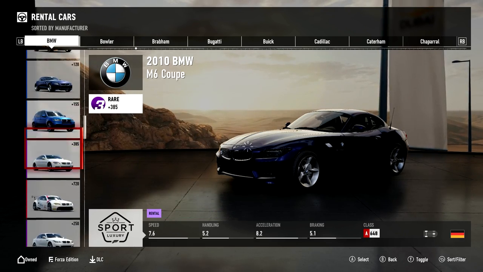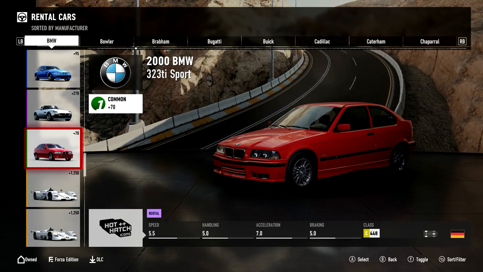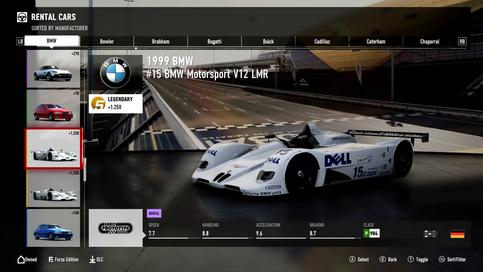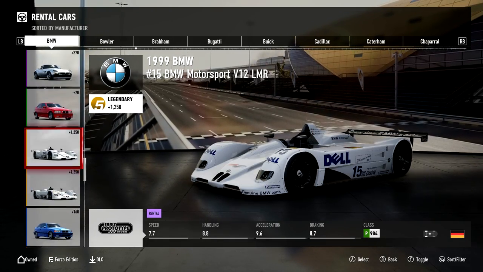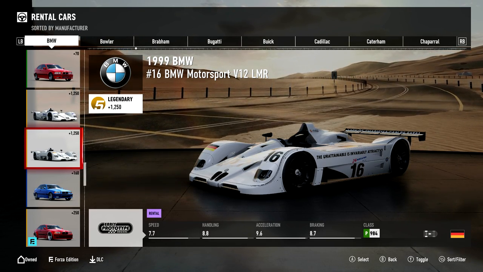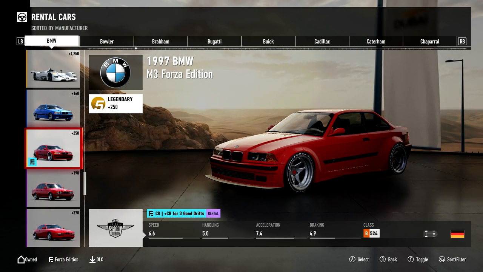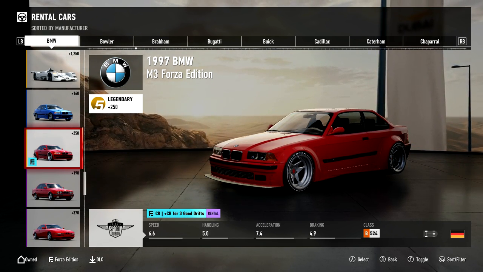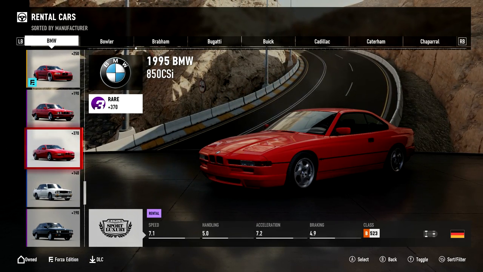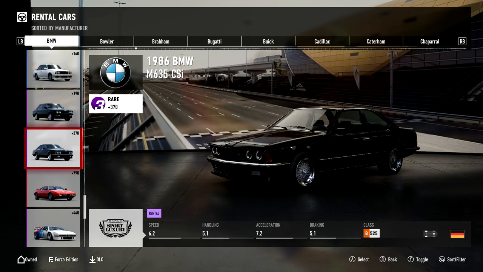What the hell? I think I pressed something. 3-2. Jeez, that's really weird. I mean, these cars, you need one of these. You don't need two liveries of the same car. Stupid. Just one number difference. You need one car. A different car could be added. There's a Forza Edition. And fives, then.